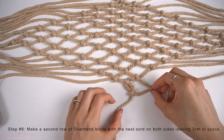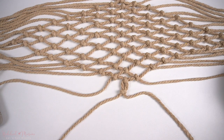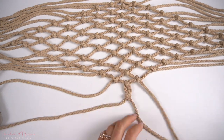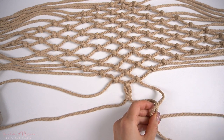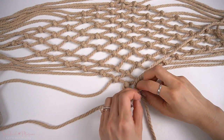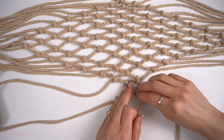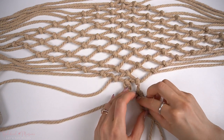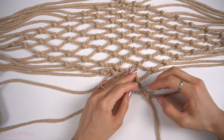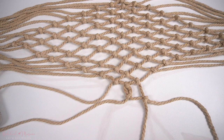Now we're going to start our next row of alternating overhand knots on both sides. We're going to take the next cord down from the right side and we're going to combine it with the cord on the right here with another overhand knot. You will see here we've left a bit more space at about 3 centimeters just to match the row on the front and back flaps. Then repeat the same thing on the left side.